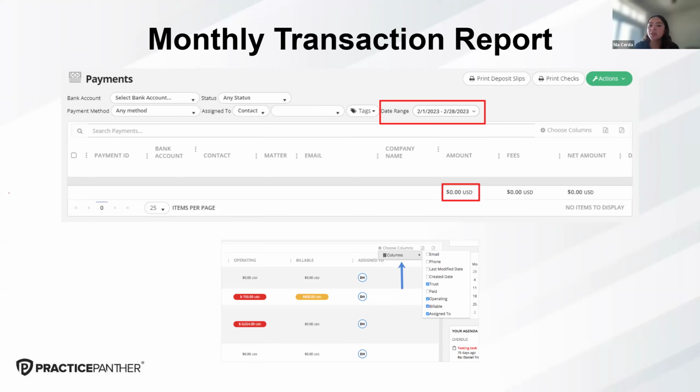So pivoting back to our theme of transparent pricing, we have a designated fee column that shows you the fee per transaction. That way you know exactly what your firm is paying. You may be asking, how do these fees work? And that's why I'm here to break it down for you.